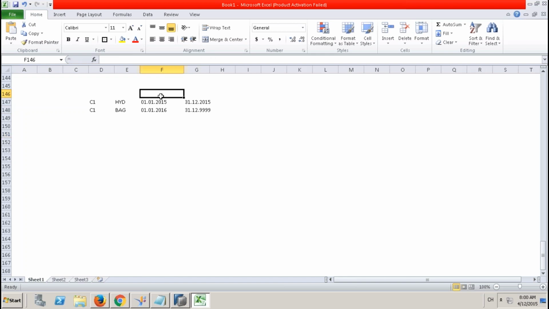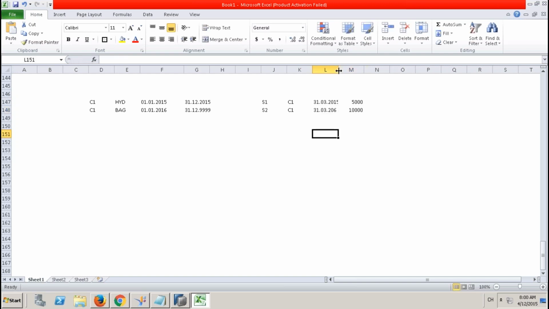So this will be date from and date to. Now let's say there is a transaction performed by him. Let's say there is sales order 1 by C1, and let's say the date of transaction is 31st March 2015 with value 5,000. Another sales order, say S2, with the same customer, but this was done on 31st March 2016 with 10,000.